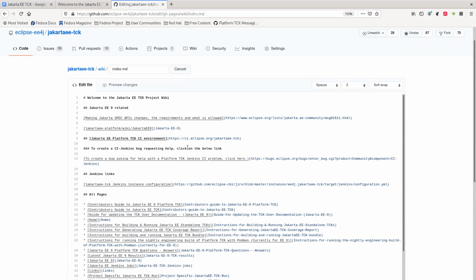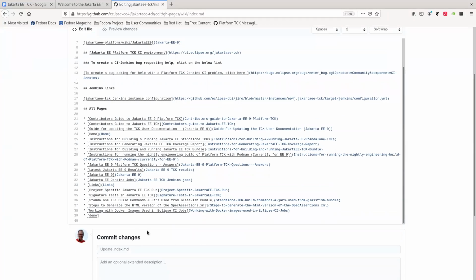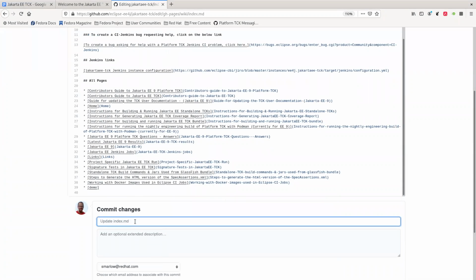Just make your change. Okay. Yeah. Let's see. Drawing a blank. Just like I said, add an exclamation point. I'll just say demo. This is so cool and so valuable. And let's save that. Silly demo added.